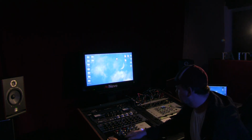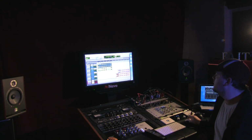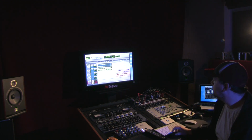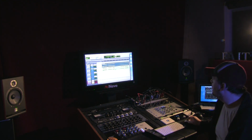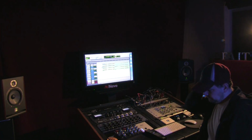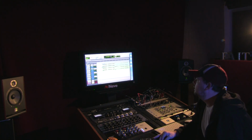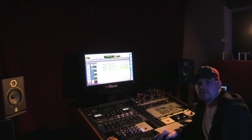Now, in this case, let me make sure I'm not off. But in this case, you're going to have a live sound, a live microphone, as you'll hear here. Let me see if you can hear it. I've got to find out what's on and what's not on. I might have to turn the monitor on. So what we want to do here is increase the clarity and then compress the material.